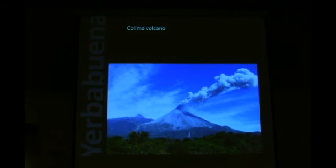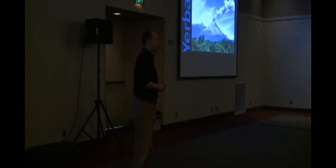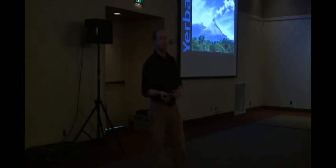The second example I want to use is from Colima Volcano. This is in Mexico, but it's a place where I've been fortunate to work a fair amount over the last number of years. Colima is another one of these textbook volcanoes. It's beautiful to look at. These wonderful sides are covered in ash and rock debris, largely from modest little eruptions, very picturesque. You could make postcards out of this. Once every 100 years or so, Colima is capable of a much bigger eruption. The last big eruption at Colima was in 1913, and many signs point toward a build-up to this next quote-unquote big eruption.